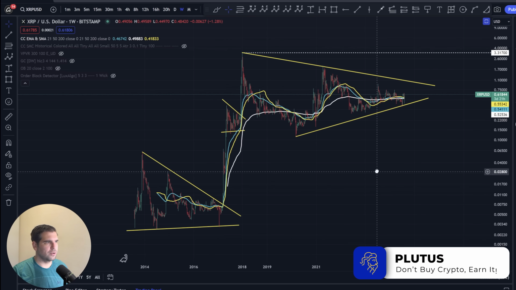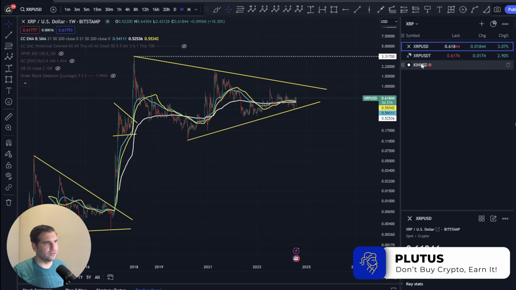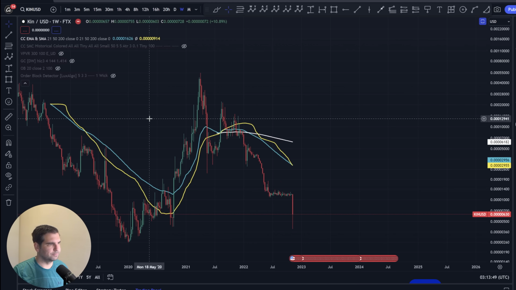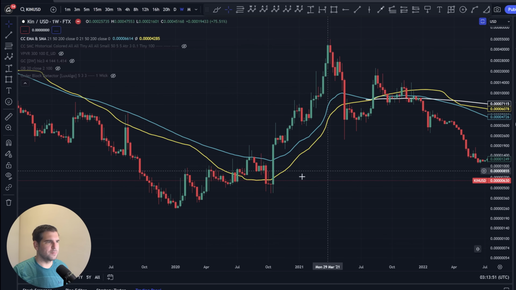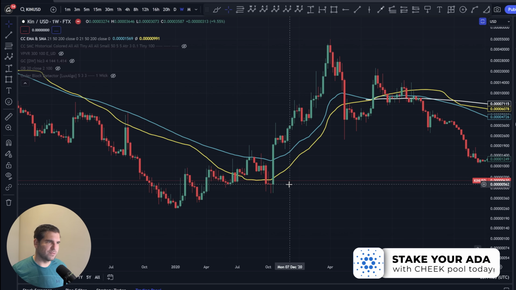Now, I do want to show you guys not only this idea here that we are looking for this bigger break to the upside, I also want to reflect on the Kin token. Now, the Kin token went through something back in 2019 into 2020 with basically being accused of securities fraud, right? They were found guilty, had to pay a fine, and then had an injunction that basically prevented them from selling to institutional investors without first getting approval from the SEC.